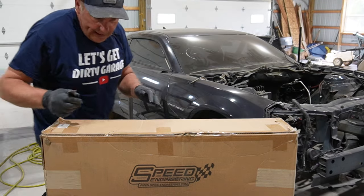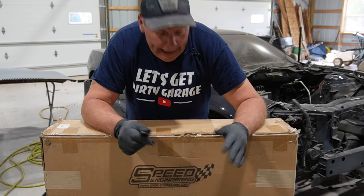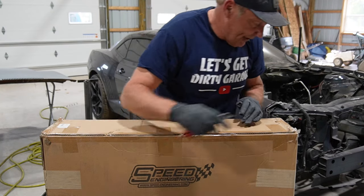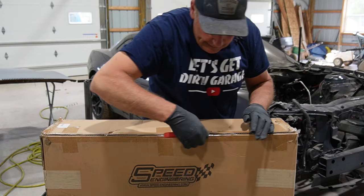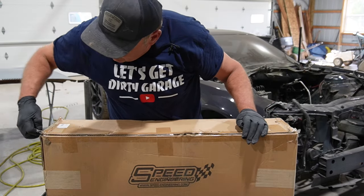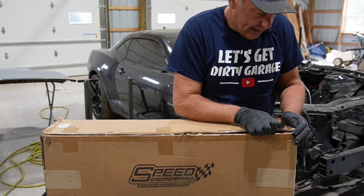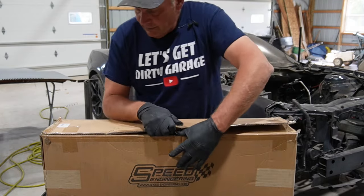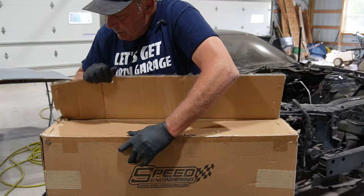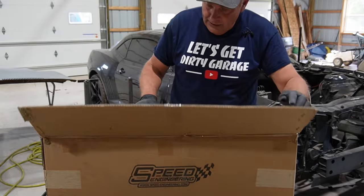All right, so I got some generic A-body headers. They are supposed to be long tube and stainless steel from a place called Speed Engineering. Pretty decent deal. It was less than 300 bucks, I think, or thereabouts. A set of long tube stainless steel headers for the LS swap.